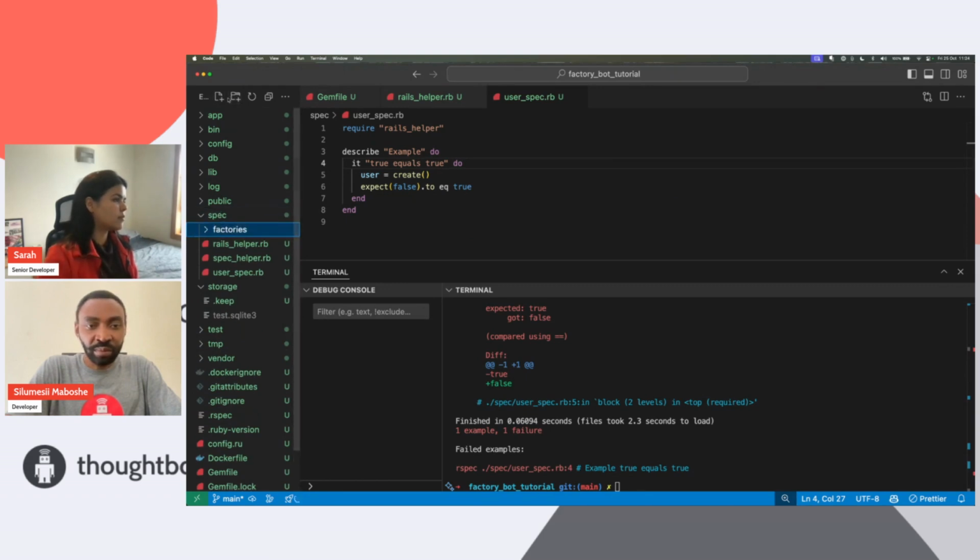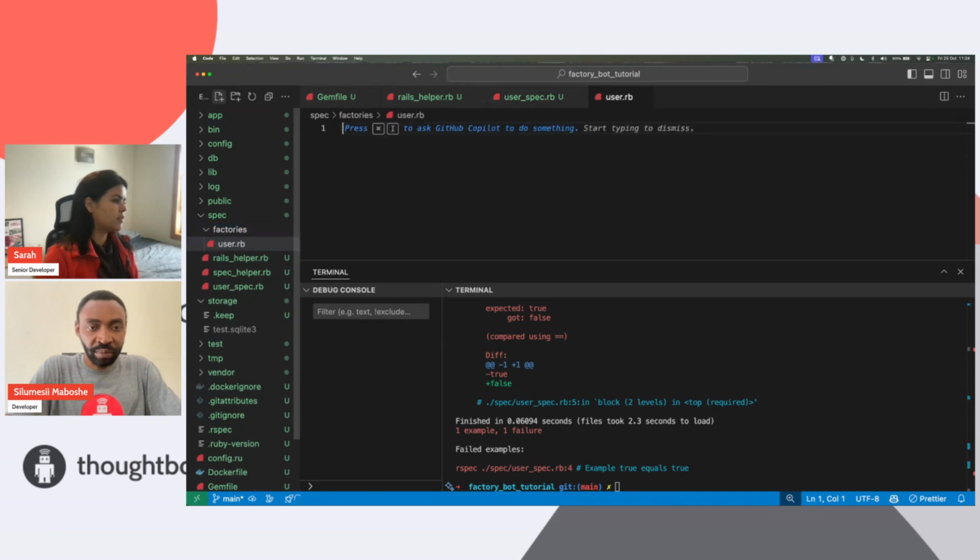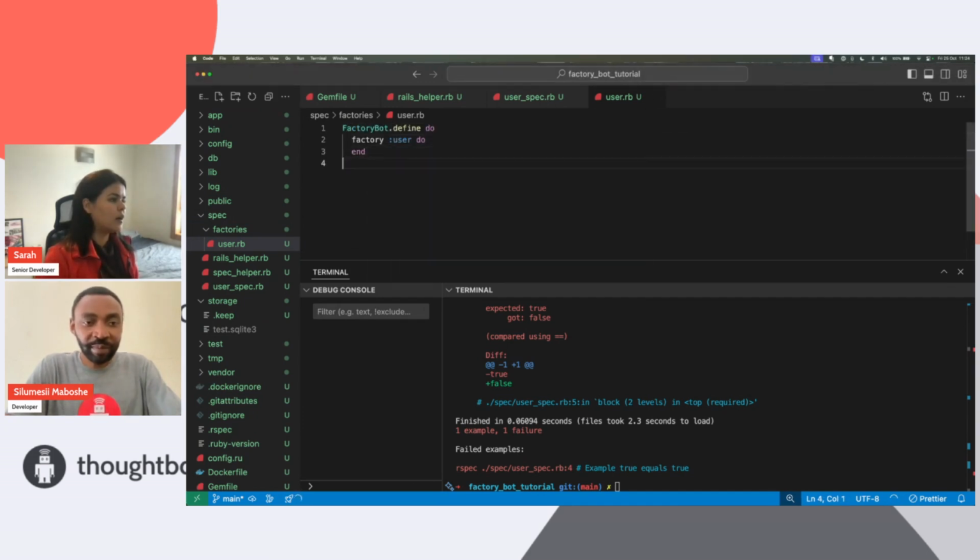Factories. And then let's say we have our user.rb factory. Nice. Then since we don't actually have a user class, I think we have to do something here to make our factory work.